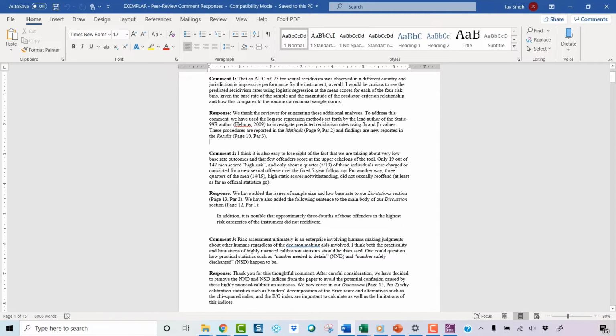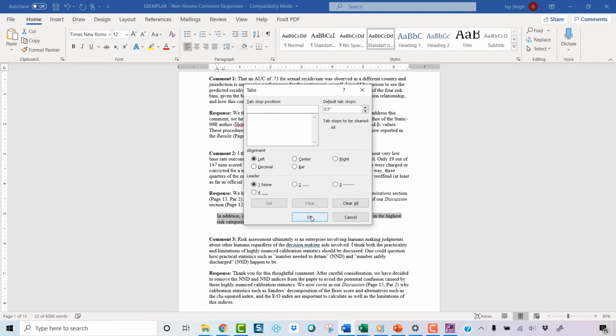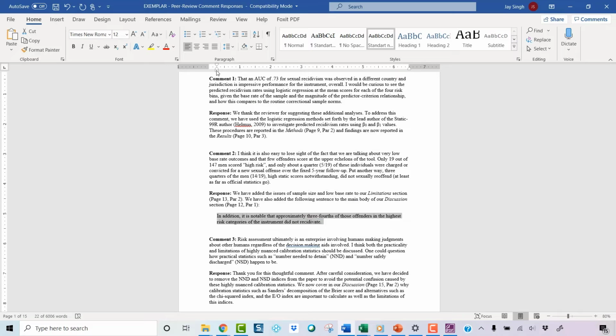In addition, take into consideration that we're always mentioning, because in this particular manuscript we didn't have line numbers, so we always mention when we did make a change, the page and paragraph it took place in, and in some cases where we added additional sentences, we would literally copy and paste those sentences that we added, and the way that we would kind of move this over is essentially by just moving over here. Let me go ahead and show you how we would do this. The tab here in the Microsoft Word document.